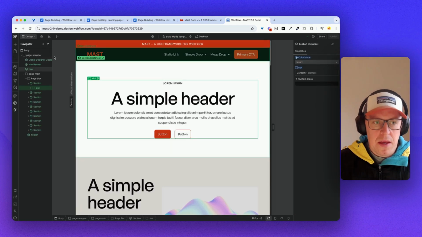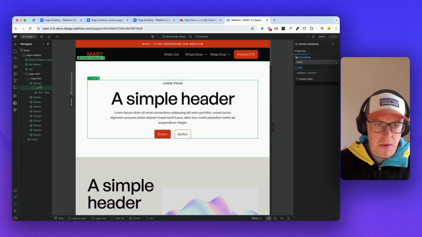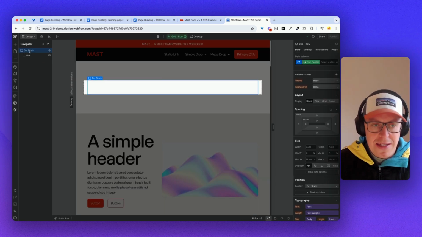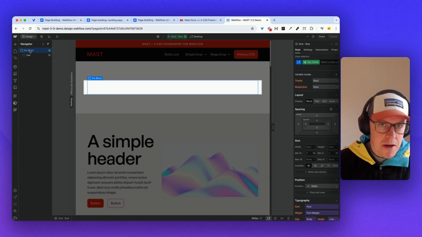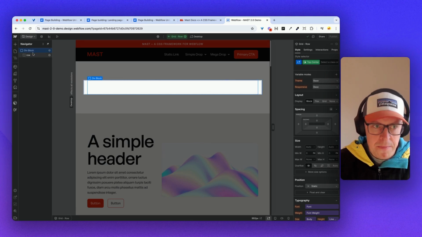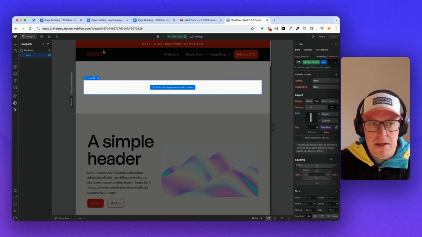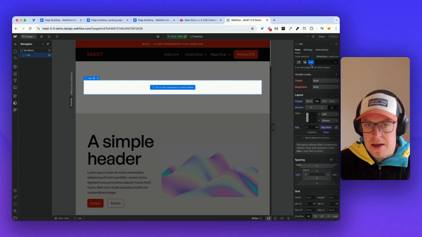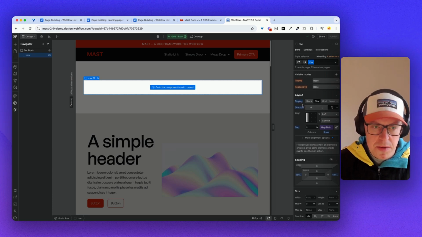Okay, so if we go and have a look what's in the slot, and we can only do that when we're out of the component, we've now got a grid dash row. So a grid dash row is essentially a row component, and I'm going to go and have a look in here. It's a div block because you need the component to have its own div before you put a slot in it, and then the slot itself is a div with the class of row on it. I'm going to get rid of this variant here. So you can see, if you're familiar with MAST 1.0, that we've just got a row, and that's got all the styles applied to it.